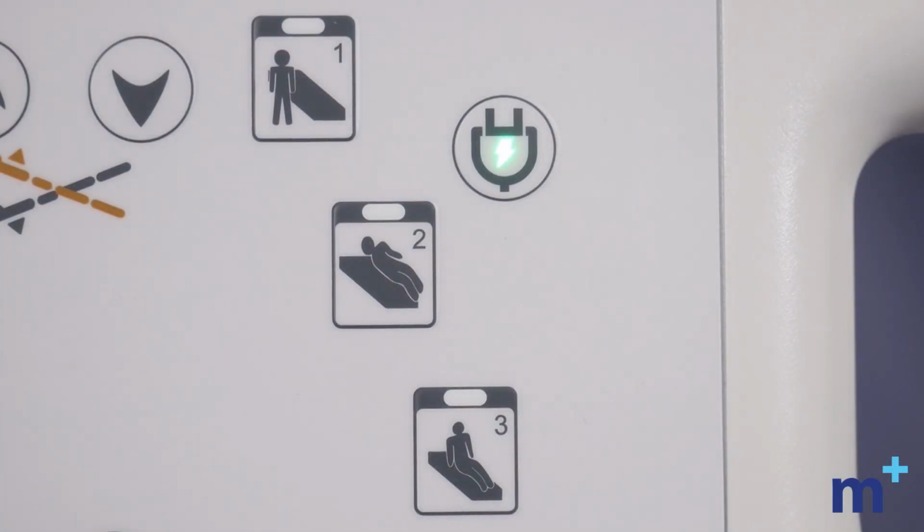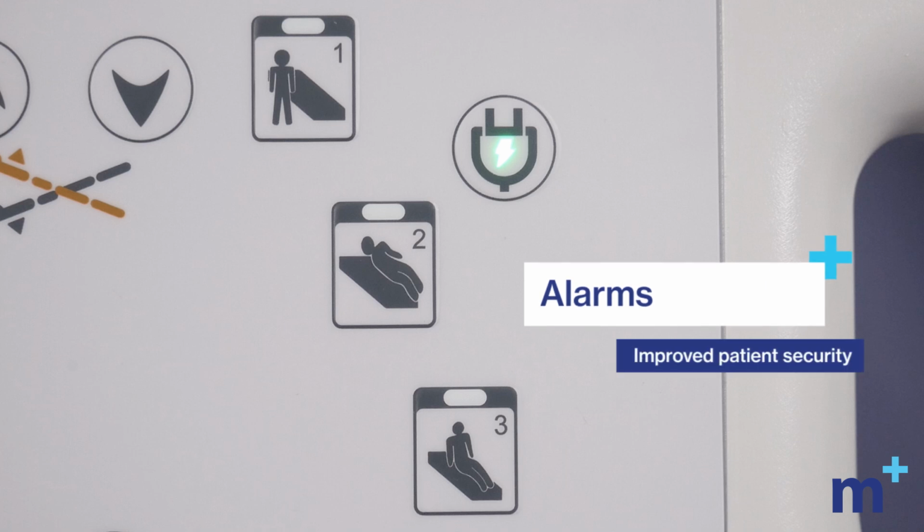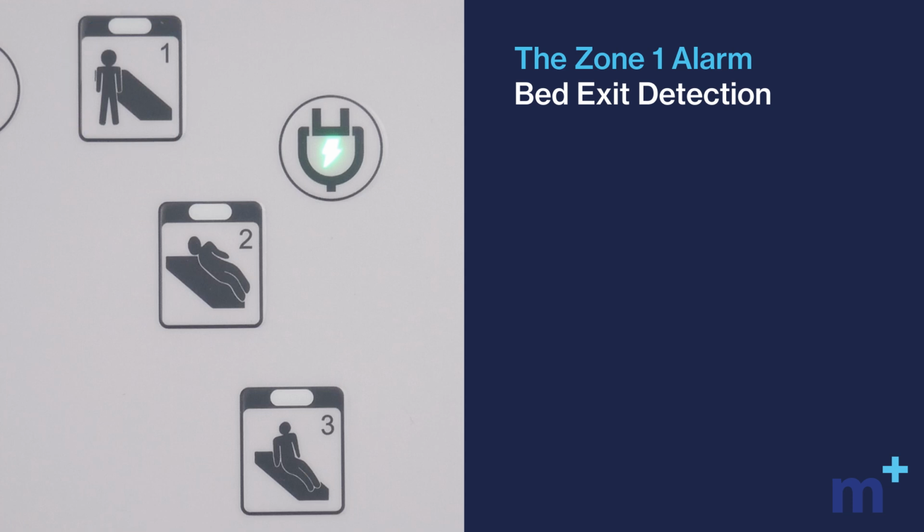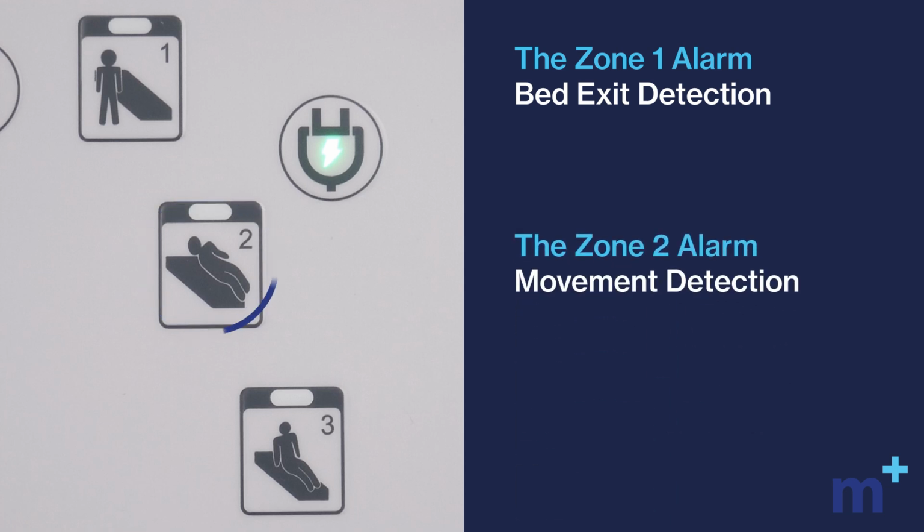The Versatech 700 also has a choice of alarms for improved patient security. The Zone 1 alarm allows for bed exit detection. The bed will audibly and visually alarm when 50% or more of the patient's weight has exited the bed. The Zone 2 alarm allows for movement detection, alerting users if the patient is attempting to leave the bed.